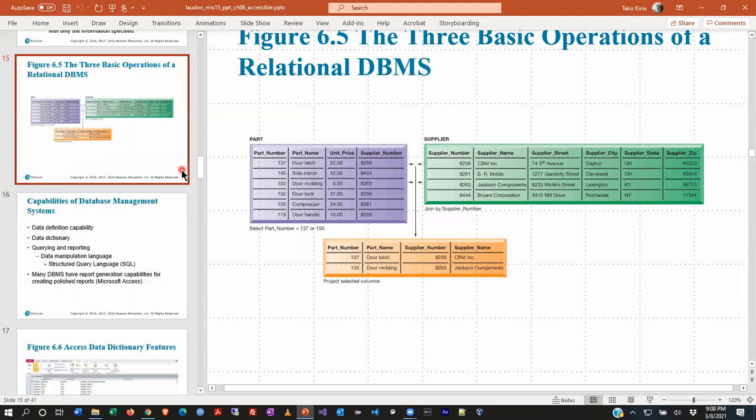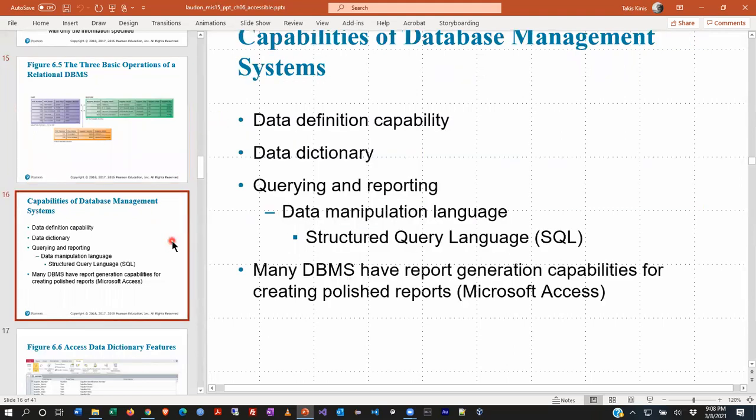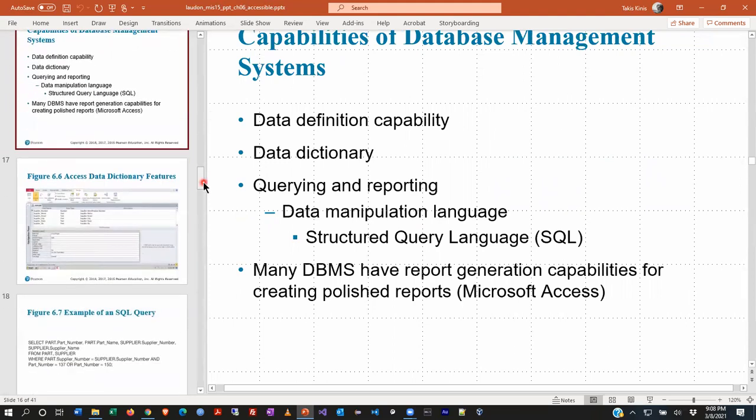They're showing some other stuff, some more connections here, but really let's get down to this next slide here, where they're talking about how we're looking at the information and what capabilities we really have available to us in a DBMS. So the one thing that we have available to us is this ability to create what we call a data definition or a data dictionary, kind of combining those two things.